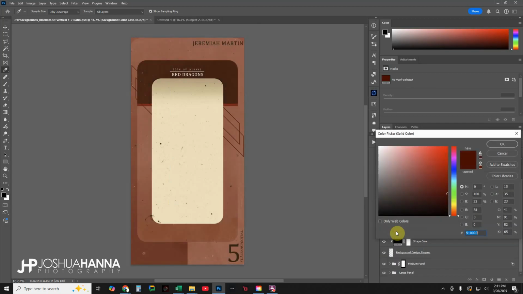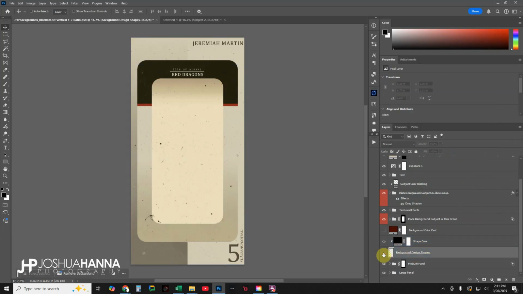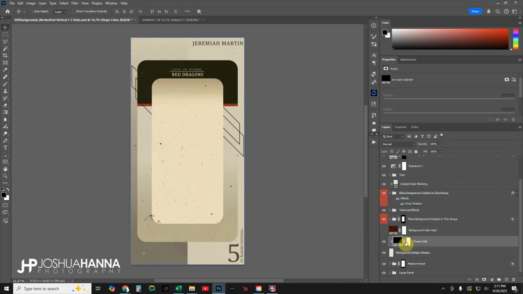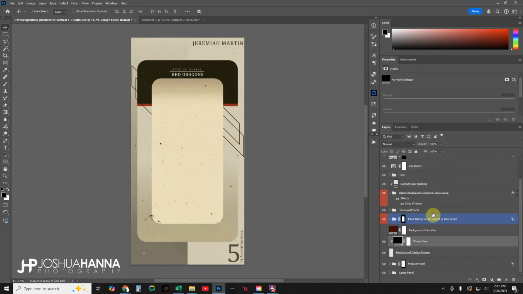And then again, it's just a color picker, so you could pick any color that you want or sample from a jersey or something like that. So again, that layer exists as an option. Below that, we have these background shapes. So that's these boxy type of shapes here in the background, and with a color change attached to that. So again, just picking or sampling a color will allow you to change those.